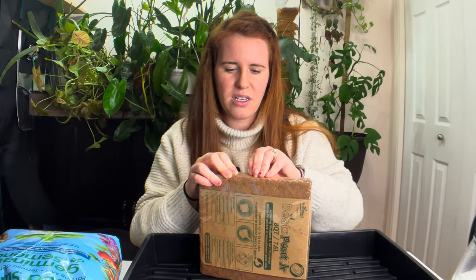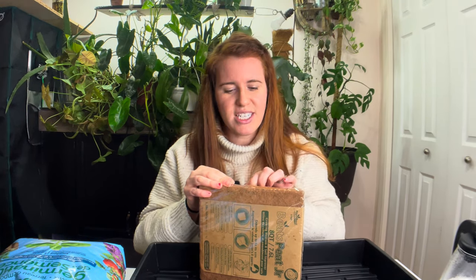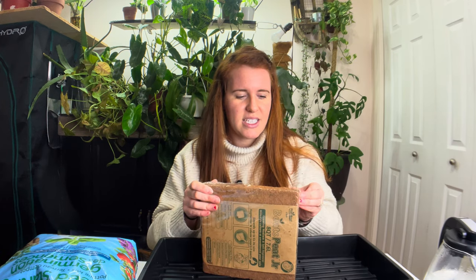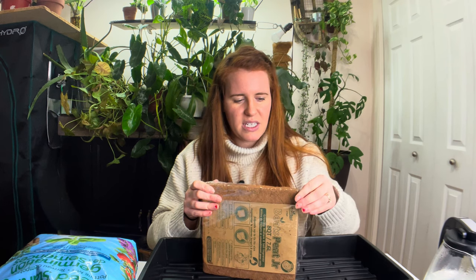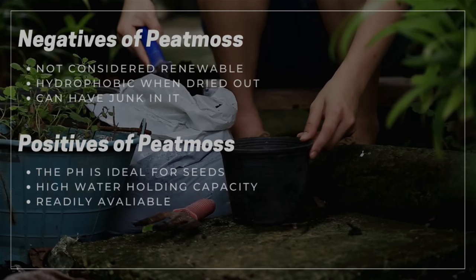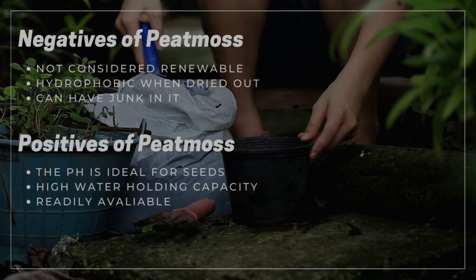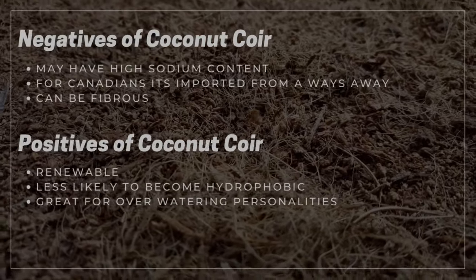I did an entire video comparing coconut coir to peat, then a separate video just on coconut coir, and a separate video just on peat moss — to give you a really good look at all the different angles when it comes to amendments in our soilless medium. Ultimately it comes down to personal preference. There is a bit of an ethics debate — peat is not a renewable resource, which is true to a point. We discuss the ethics of it, talk about the peat industry particularly in Canada and how it's heavily regulated, and also touch on where coconut coir comes from and some of the issues with it. Both have their equal catches; neither one is perfect.